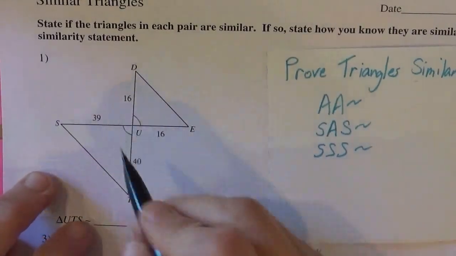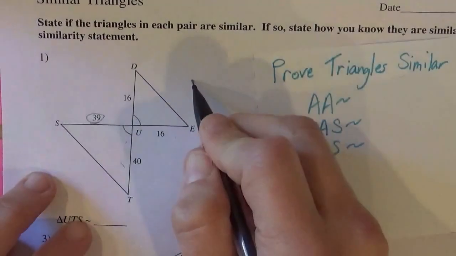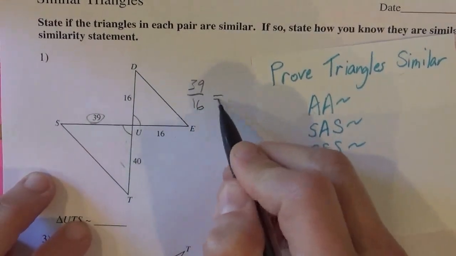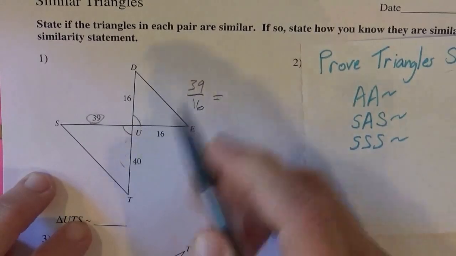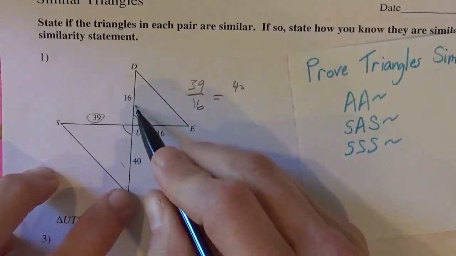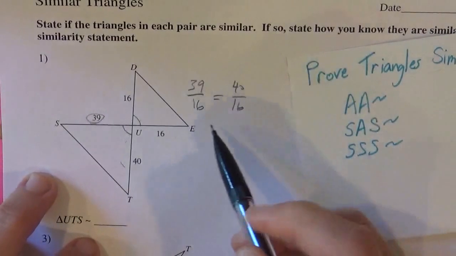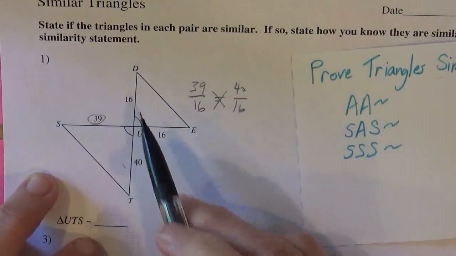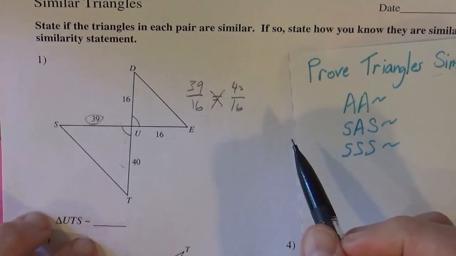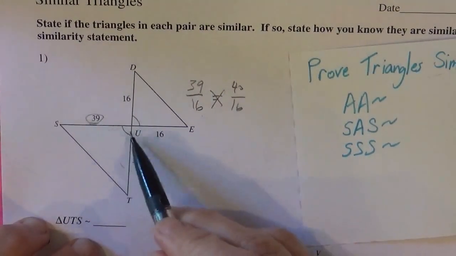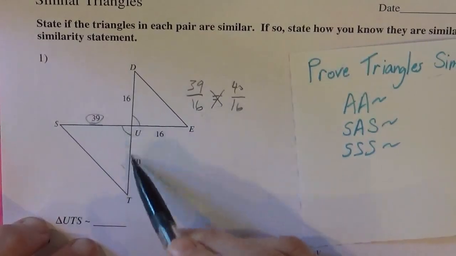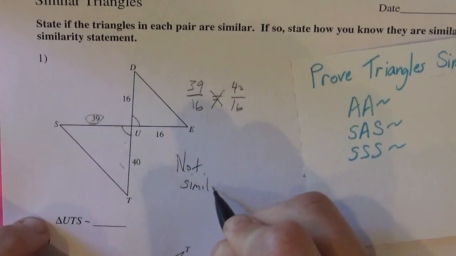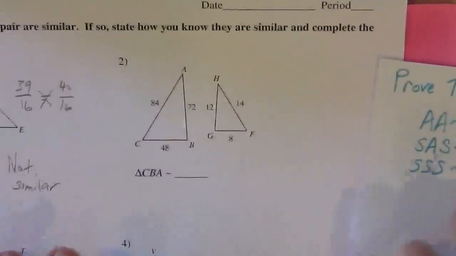So what we want to do is compare the smallest side of this triangle, the 39, to the smallest side of this triangle, which is 16, and the bigger side, this one is 40, to the smaller side, 16. And already, looking at it as we were doing that, those are not the same. If they were the same, it'd be side-angle-side similarity, but these guys are not similar. Bummer for them. Let's try the next guy.